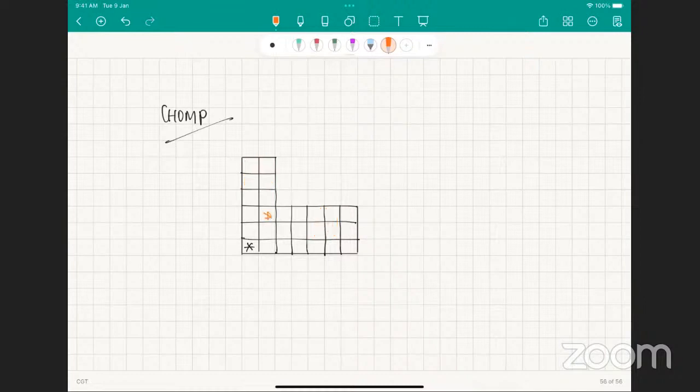If you pick this square here, then you take out this column and this row. So essentially everything that's still available to your top and to your right goes away, and that's the portion of the chocolate that you get to have on your turn. One way that I think about this game is I want to maximize the amount of chocolate I get to eat, but actually you only win if you're not stuck. So if you can create a situation where the other player has no valid moves, which would be the case when you're left with just the bottom left square, then you win the game. It's relatively easy if you just have one-dimensional boards, because you can just chomp greedily.